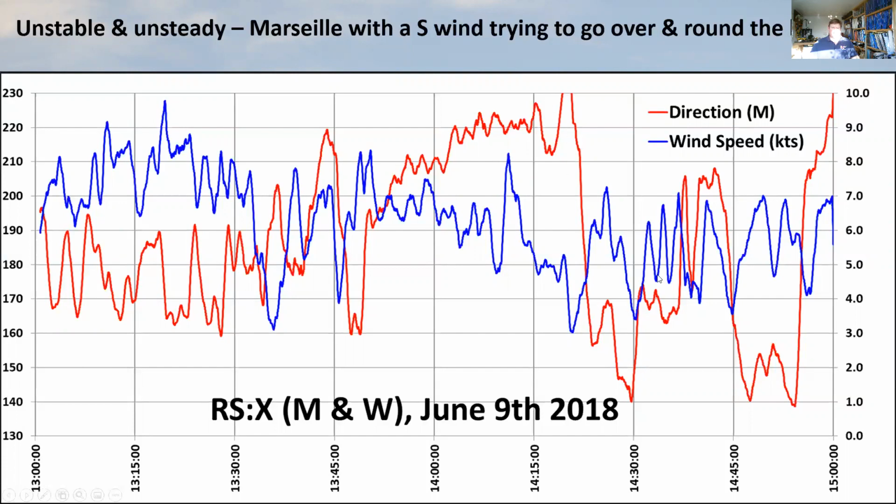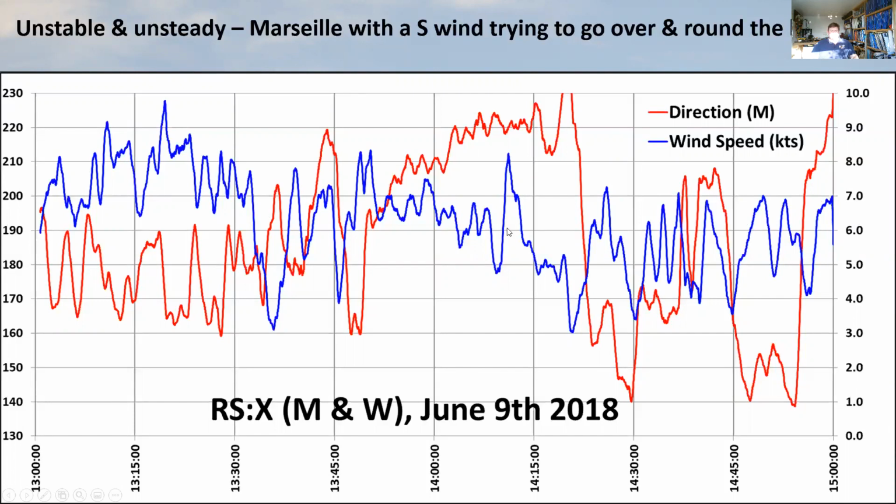left to right massively there. Now that's not because the wind out to sea is doing that. It's because of the wind going through the obstacles trying to get to the race course. Sometimes it goes through that one, sometimes it goes through that one. And that's reflected as well in the gust to lull ratio, or gust to lull difference. The wind isn't that strong on this day.